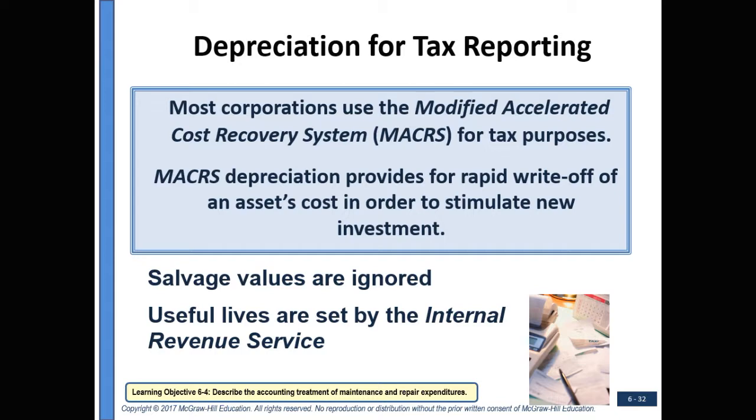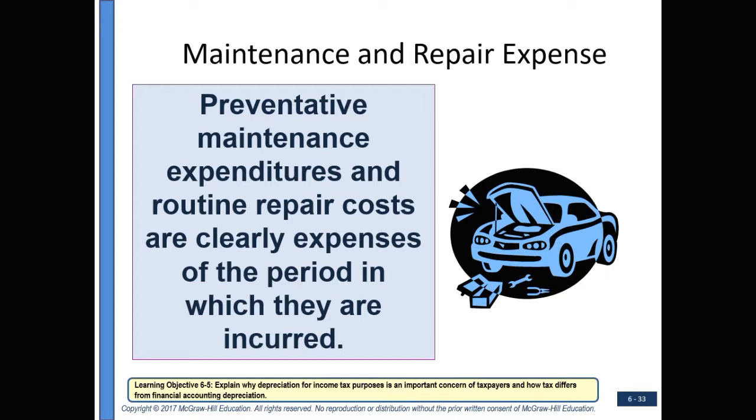During the useful life of an asset, it's not always going to be perfect. It's going to require some things like preventative maintenance, the regular and routine repair costs that are associated with the period in which they occurred. So when a vehicle breaks down, it needs an oil change. These are the types of things we're talking about. These are absolutely regular expenses in the period in which they occurred. They are period expenses. They are not capitalized back to the asset. They are recognized as an expense.